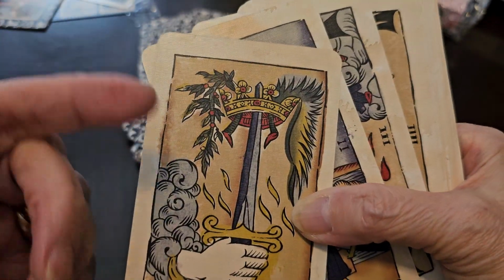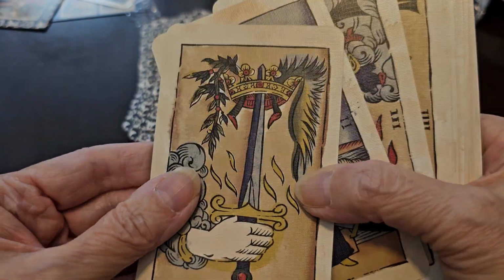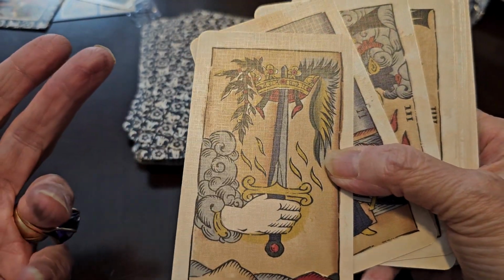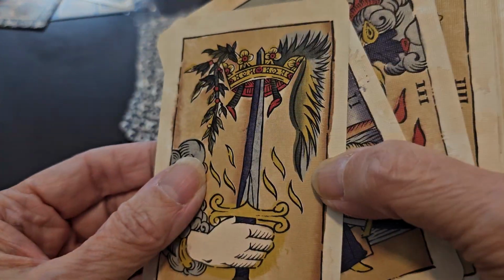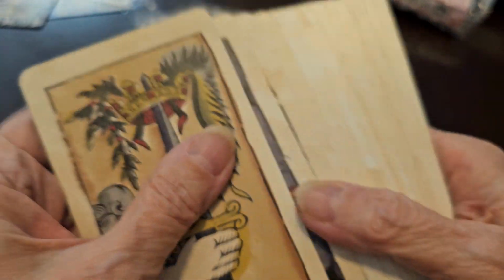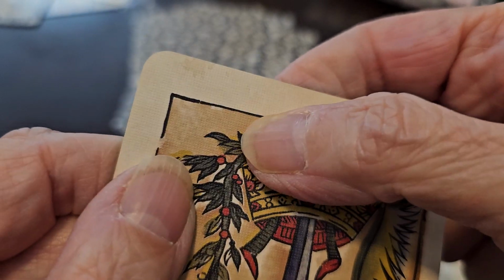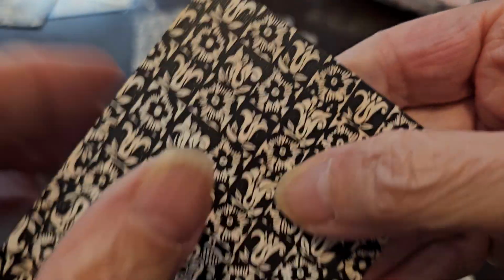So I have to have the overhead light, but given the fact that there's an overhead light, there's really not very much glare, which is really nice. Because sometimes when I come in here at night, I try not to come in here at night because the glare is too much. And it's really not with these cards. They diffuse the light very nicely. And I think you can probably see, in keeping with Artisan Tarot quality, that it's a very nice linen finish, front and back.